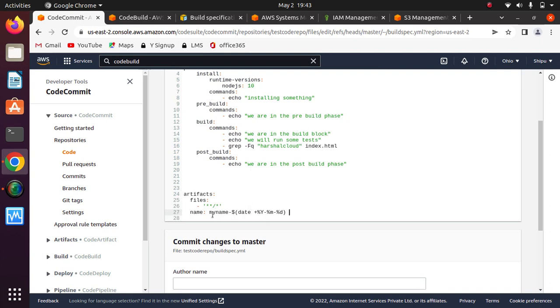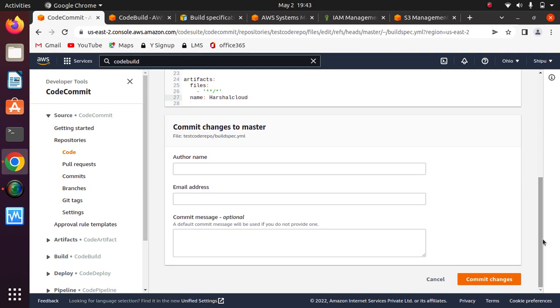Okay, we have pasted it, and here we can write anything. I have given the file name, Herschel Cloud, and everything is fine. Artifacts, and all files will be produced as artifacts, so that is okay. So here I can write whatever commit name you want to give. So I write Herschel Cloud, then Herschel Cloud at example.com. That's fine, you can give any name.